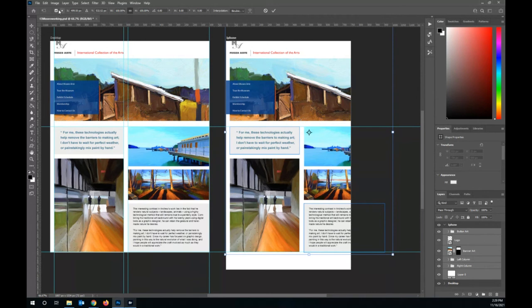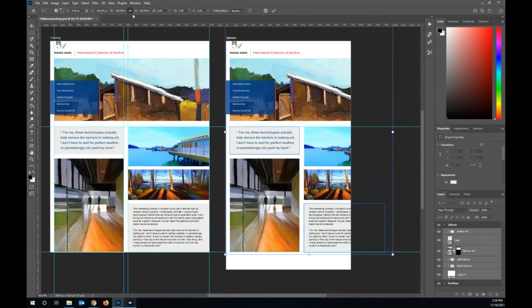And I want to make sure the reference point is visible as I reposition. So I'm going to choose the top left square, so that everything's going to be performed from that top left corner of the bounding box instead of the center.